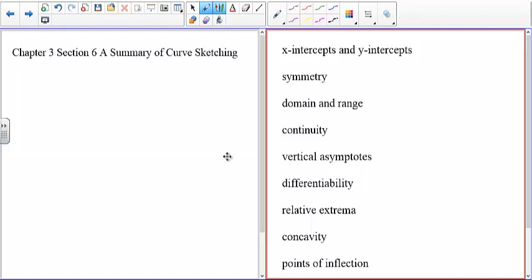We looked at the x and y intercepts. So the y-intercept was you set x equal to 0. The x-intercept, you set y equal to 0. This a lot of times involved factoring. Sometimes we use symmetry. We're able to look at the function and know what the domain and range are, depending upon whether the highest order exponent was odd or even, as far as the range is concerned. Polynomials, the domain is all real numbers.